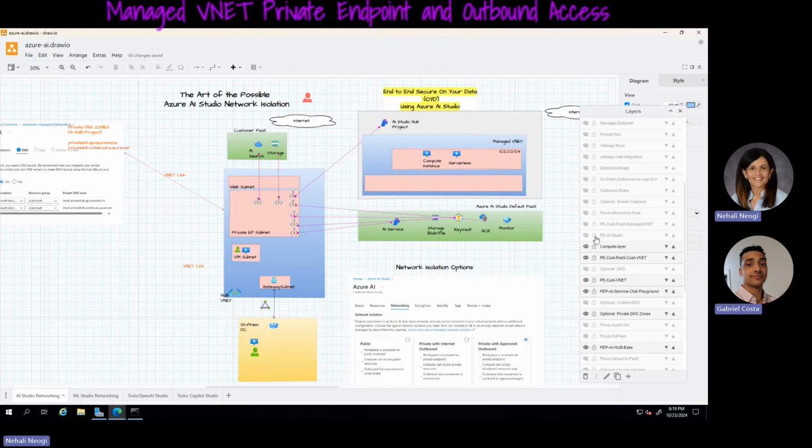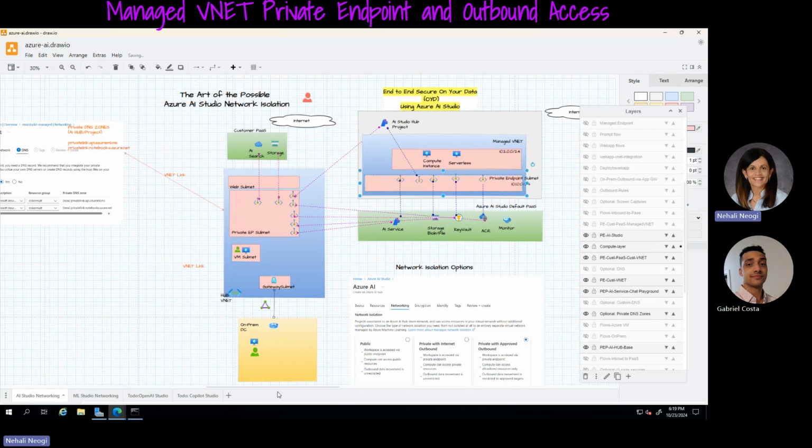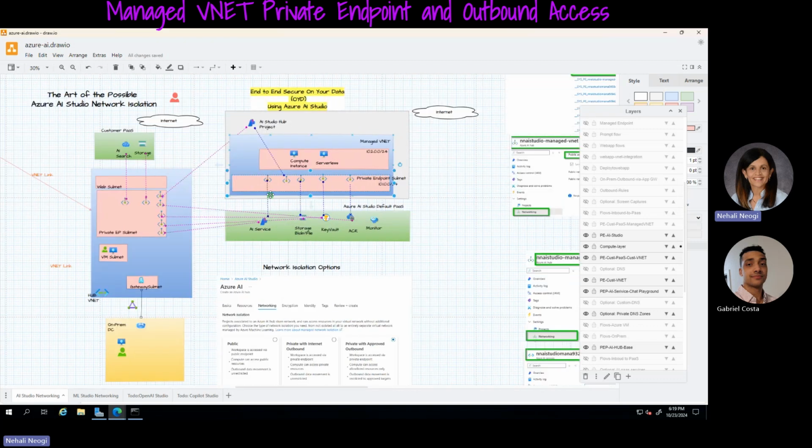So what we just did was we provisioned this compute, managed VNet, and the compute instance over here. And of course, when it's provisioned, we will have all of these private endpoints in active state. Is that what you wanted to show?